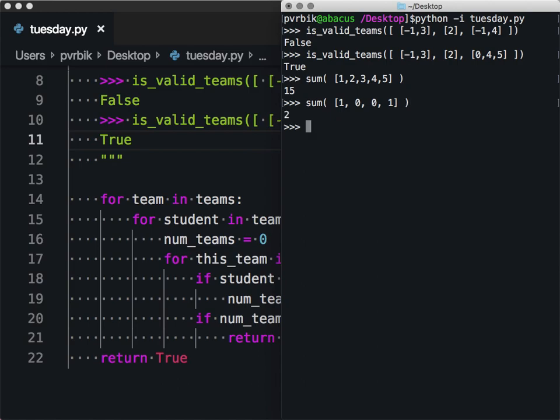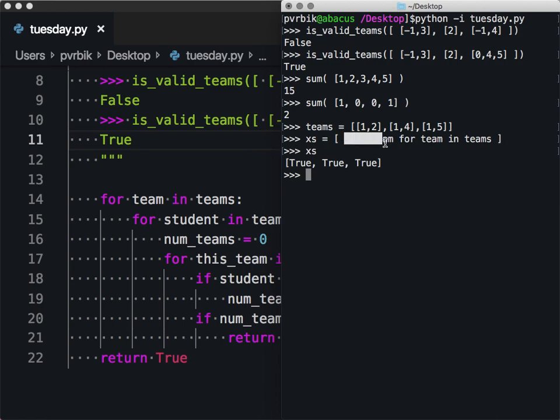Something like this. And remember this thing with list comprehension? So let's say I have teams. And I make a list comprehension. I'm going to call this X. And I want to know if one is in this team for team in teams. What is this going to produce? It's checking the proposition, one is in team for each team in teams. So team gets set to 1-2, and 1 is in that. Then team gets set to 1-4, and 1 is in that. How about this one? 4 is in team for team in teams. False, true, false.